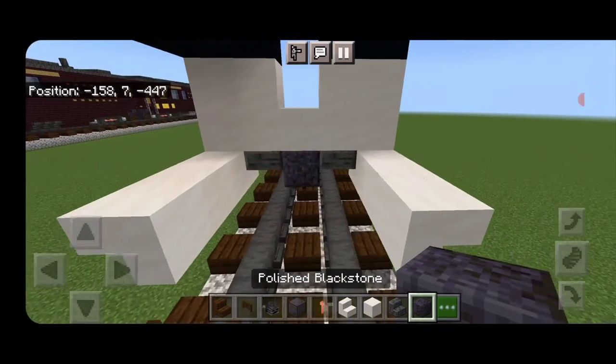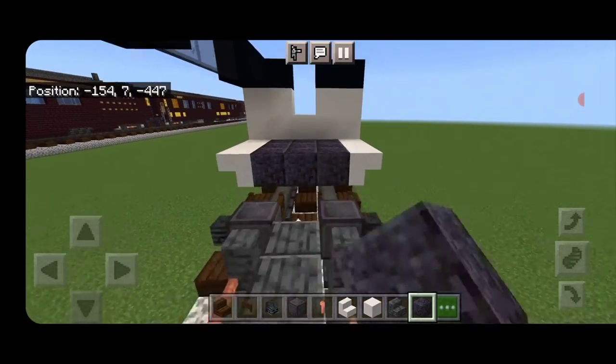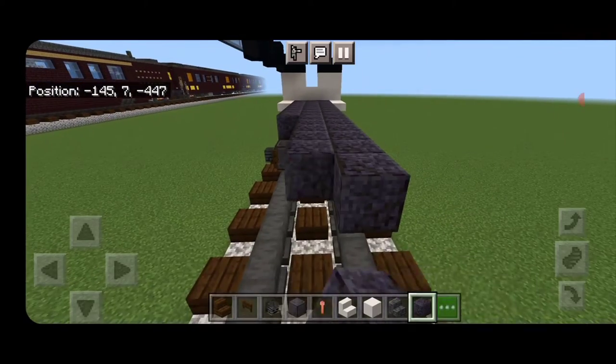Next, we'll come up top on the second layer, and we're going to fill this top middle three end to end with polished blackstone block.